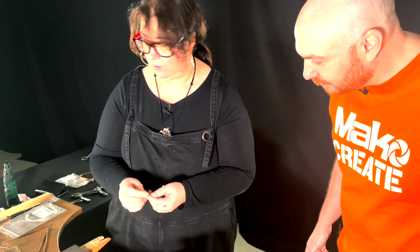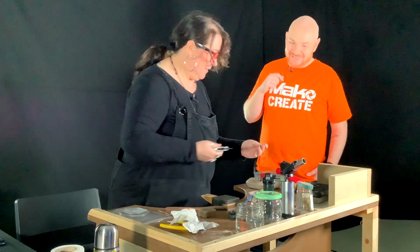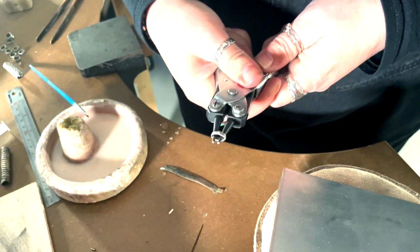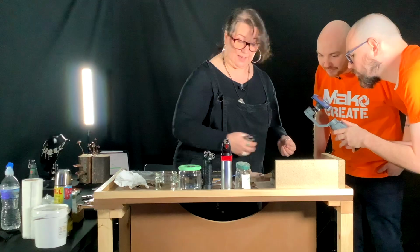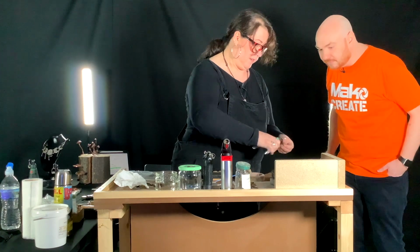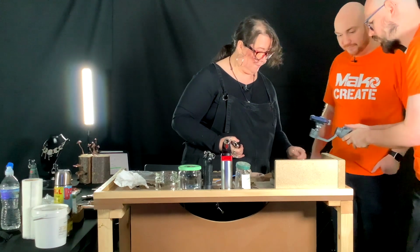And then hopefully, now the way to test this, you know how I said we were going to shape these links? Let's make sure I've done a good solder joint, because it's not always. I want to make sure my solder joint's on the side. And we just literally stretch it. In my head, I thought we were going to squash it rather than stretching it. So just literally stretch it, and all of a sudden we've got this oval. If we want it really neat, we can go back in with these pliers and make it nice. But then you've got this oval shape instead of the round. And that's what we're looking for, that oval shape for connecting up the jewellery. Fantastic.